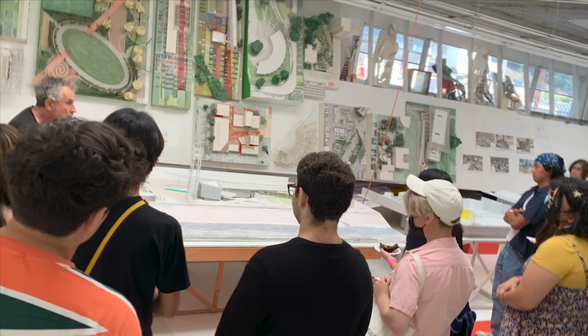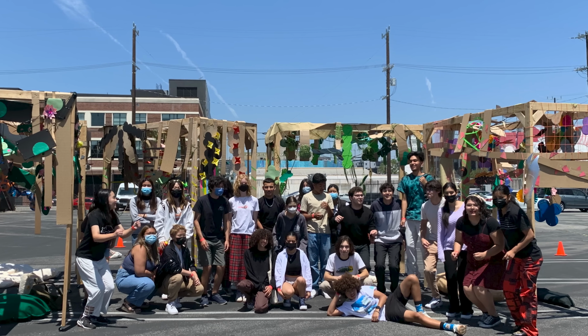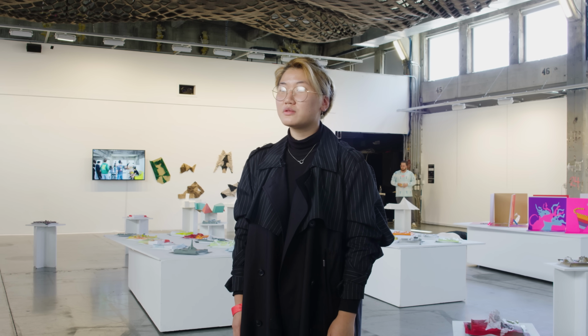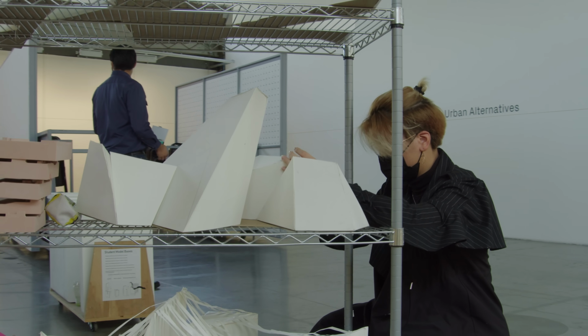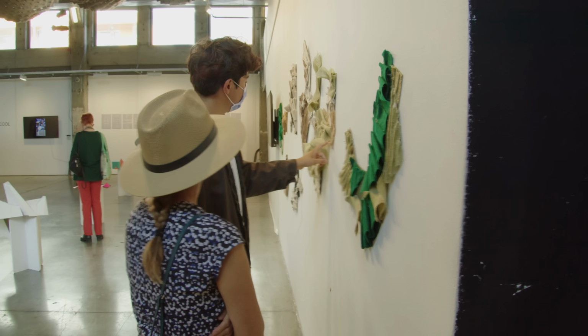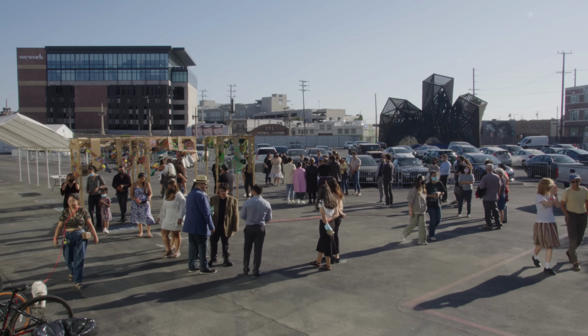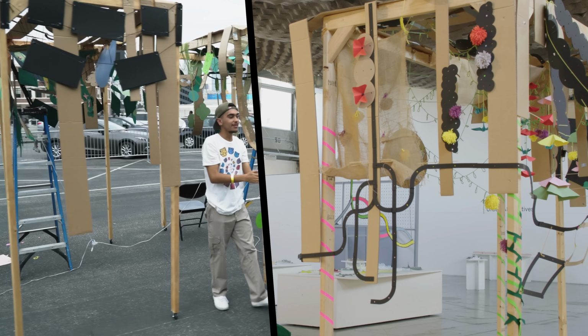We met with a bunch of architects who gave us presentations on what they do, on how to get inspired, and how to get there from a student's perspective. I really appreciated how DID was able to open a new door for me because I really got to see what architecture is really about. I knew the second I did DID when I was 17 that this would be a place I'd want to come back to. DID is one of the greatest points of access that I think SCI-Arc has.